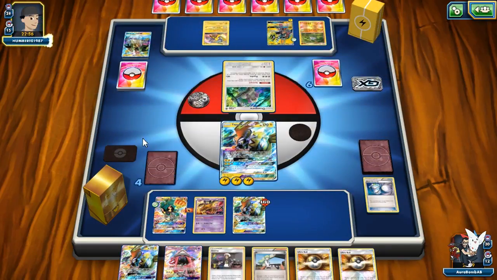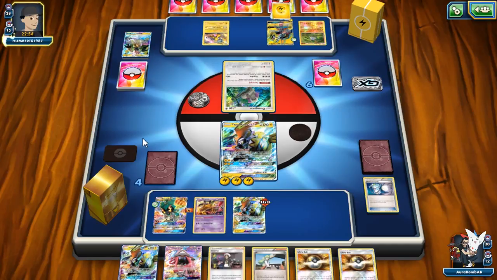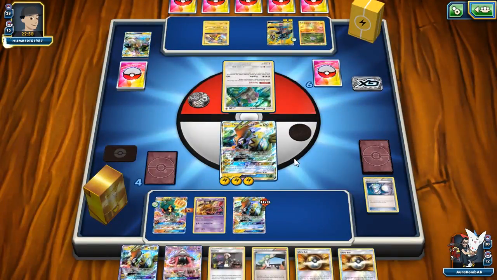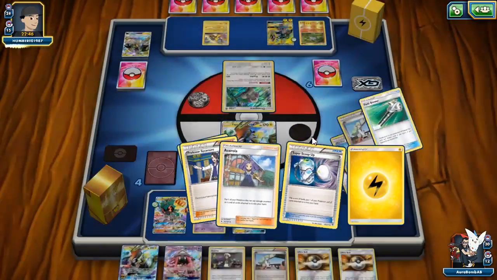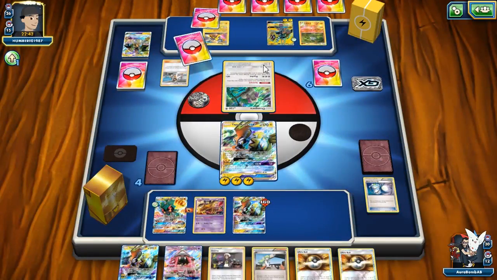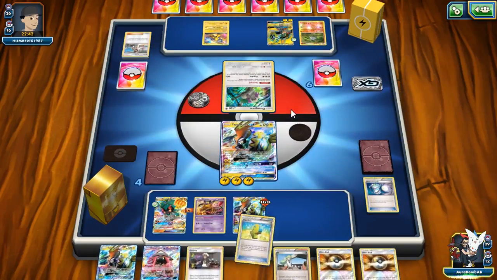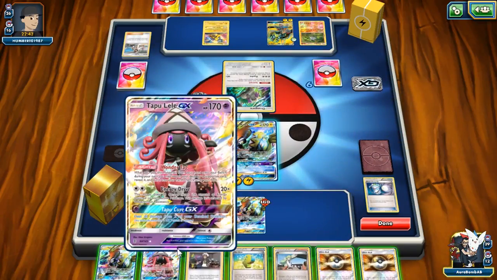So now he has to land a Max Elixir and manually attach. So let's see if he can do it. He already played 2, which means he has to run into one of his other 2 more. And I have played 1, and I have 3 more left in the deck. I don't want to attach. Oh, this is a problem. If he lands Max Elixir, this could be a huge problem. But fortunately, he did not land Max Elixir. I do not want to play Max Elixir.